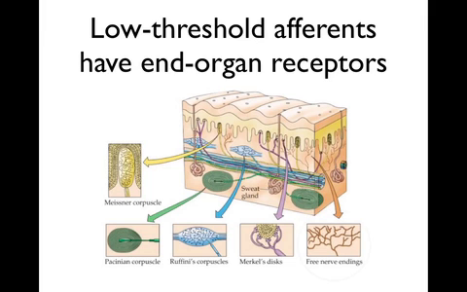This is very different to nociceptors, which are free or bare nerve endings. Okay, so they have no specialized end organ receptors, but they do, however, have molecular receptors in their cell membrane. Okay, so when we talk about receptors in nociceptors, we're talking about molecular, on a very small molecular level, rather than these large macroscopic end organ receptors.